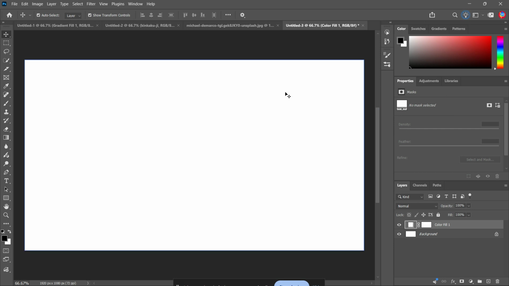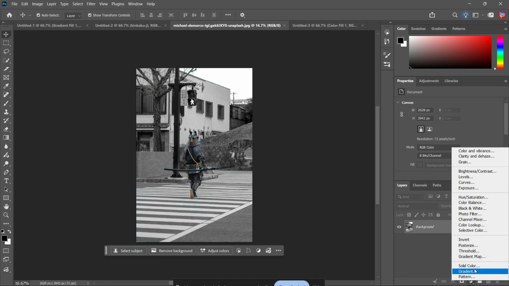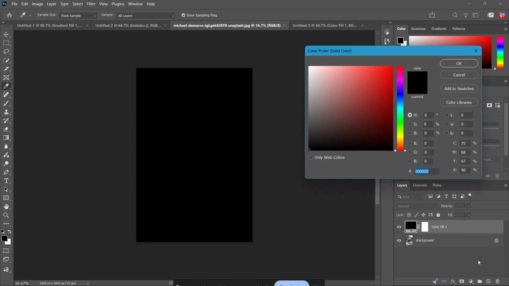Photoshop will create a color fill layer in your document. The important part now is to make sure that layer sits underneath your subject layer. In the Layers panel, click and drag the white color fill layer below the cutout or object you want to keep visible. Once it's in the correct position, your subject will appear on a clean white background instantly. This method is perfect when you want full control and a simple professional look.